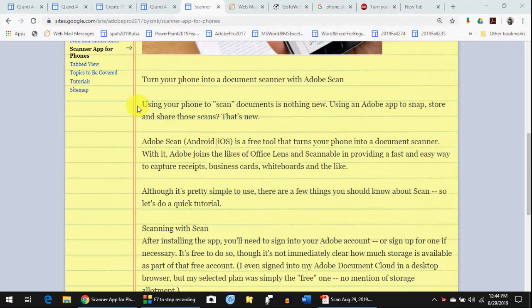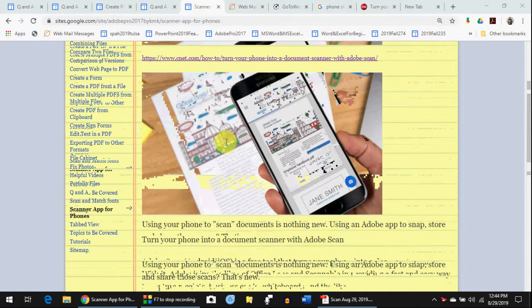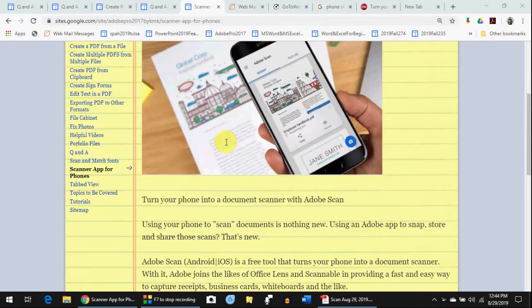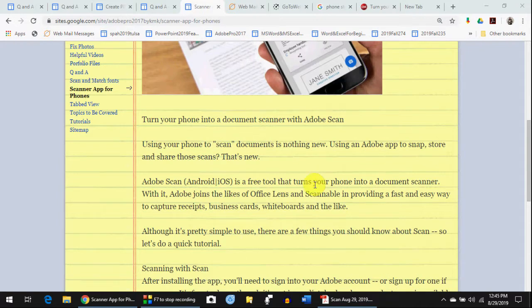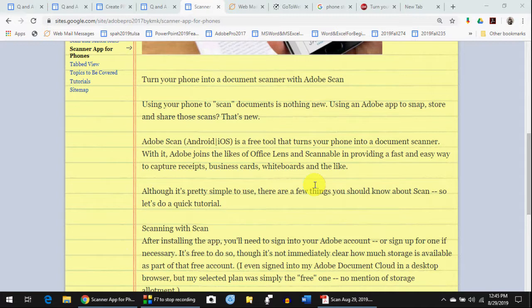What I wanted to show you though is when you scan a document, whether it be with your phone or with your scanner, what you want to do is tweak that scan afterwards. You want to work with that scan, because sometimes, of course, the scanning doesn't OCR. Sometimes the scanning is askew, and you want to tweak it. You want to rotate the scan and things like that.